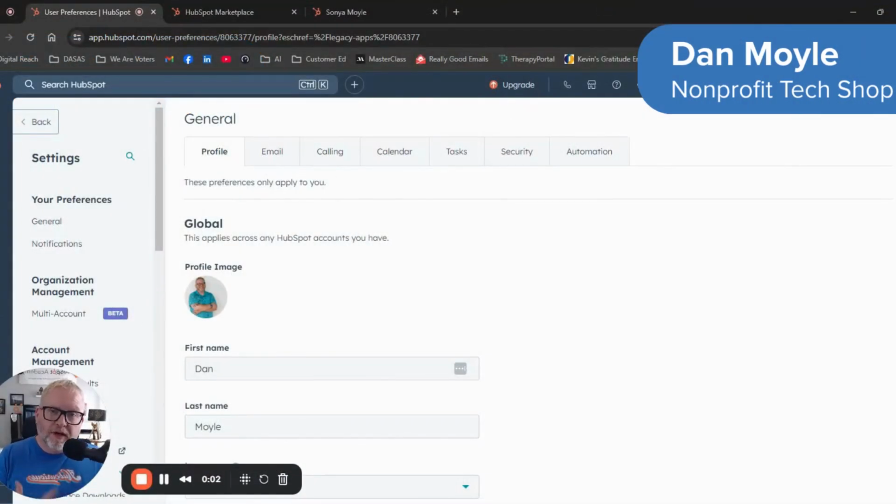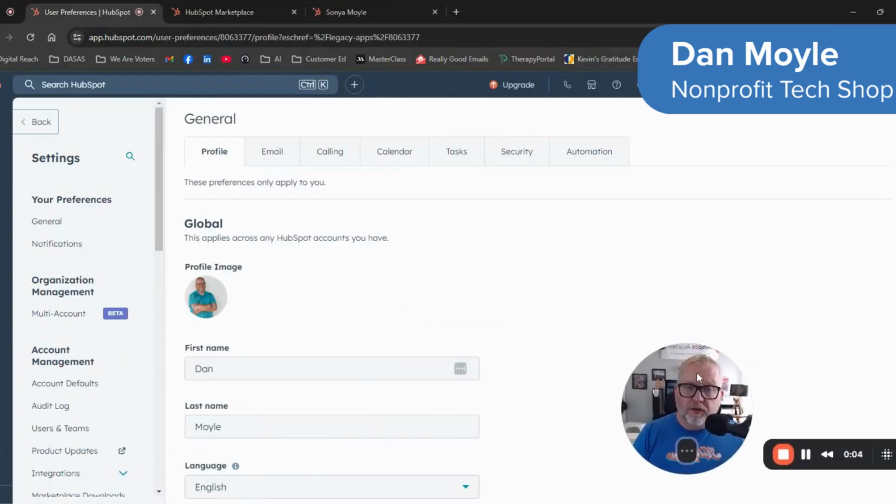Okay, so when you want to make HubSpot your single source of truth amid all of your different tech tools, maybe you've got Eventbrite for some of your online events, maybe you've got something like Zoom to host webinars or to have meetings, maybe you have QuickBooks, maybe you have many others, maybe you're using Fundraise Up to collect donations. These are called integrations. You can integrate them with HubSpot to make HubSpot your single source of truth.